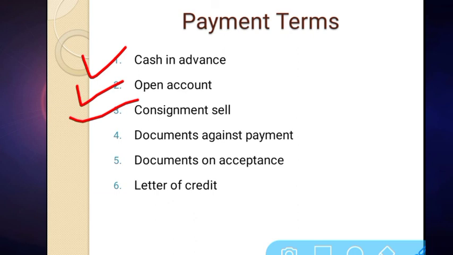Generally, this method is used when the exporter knows the agent or broker very well, or the exporter has acquired a firm in the foreign market and is treating that firm as an agent or broker selling goods on their behalf. In such a situation, the consignment sale is used. Many small exporters use the consignment sale method to export their goods to foreign markets. They generally appoint an agent or broker who has been situated in the foreign market for a long period of time. As the agent or broker is well established in the foreign market, the company is able to sell their product easily. Still, sometimes the risk of default may also arise.